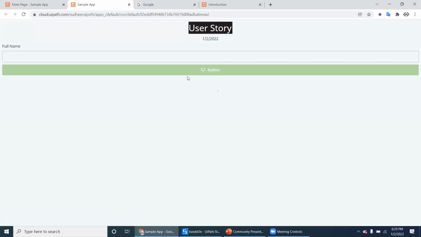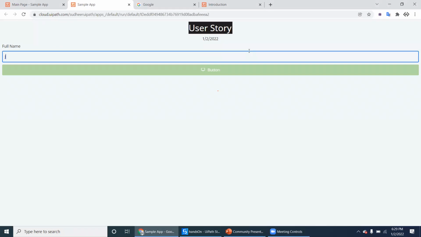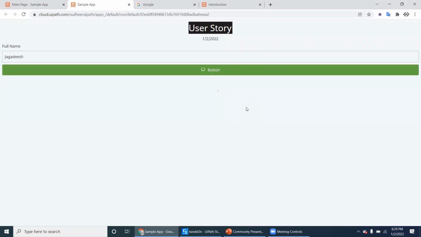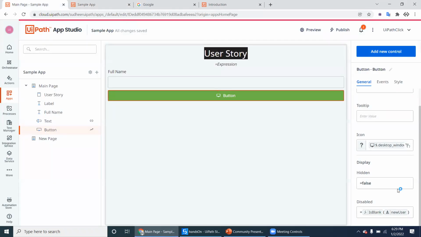Click on preview. You will see, right? The button is disabled, so they cannot click on the button. Earlier there was an issue, right? Whenever we click on the button, it was just showing only the empty greeting. Now, once there is text available in it, it is automatically enabled, right? So these kinds of operations, we don't need to go to a process directly. You can just simply do everything here.